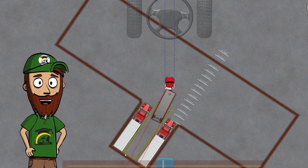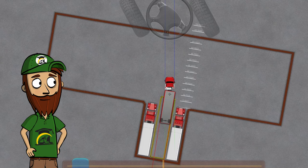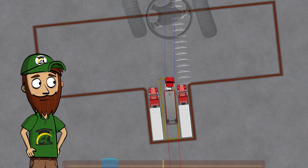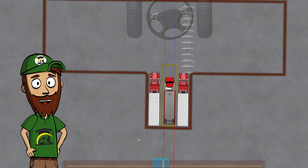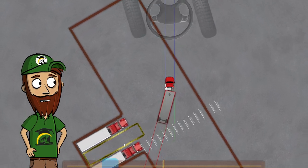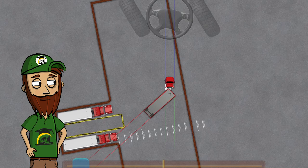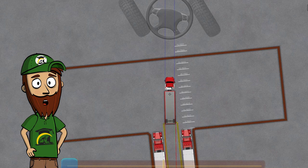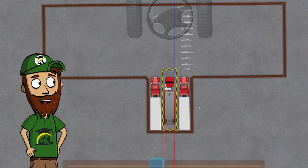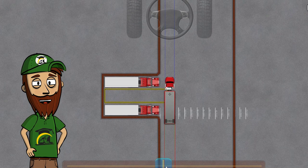Right before the trailer gets to about halfway I'm going to start chasing — and now we're dead straight. We're not quite in the space, actually too far away, let's see if we can maneuver it over. There are a million different setups depending on the room available. It's very forgivable because of the short wheelbase. Chances are if you're in a cheap truck school, this is what they're using because it's the minimum requirement.